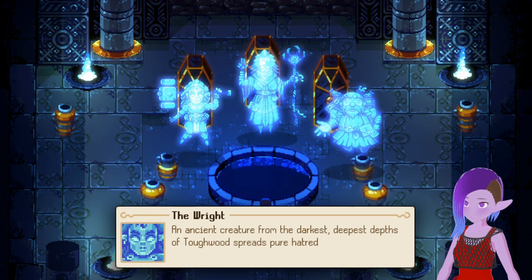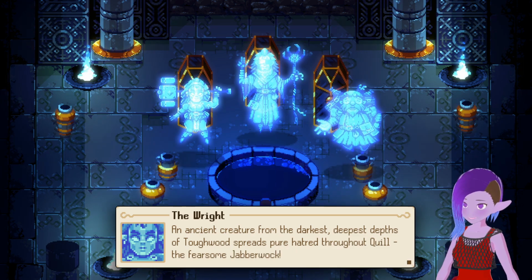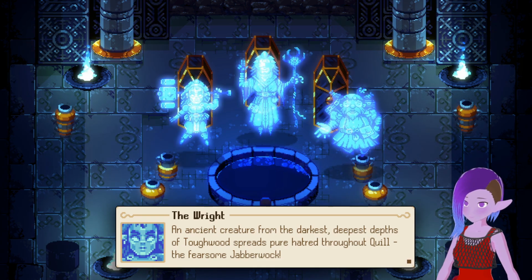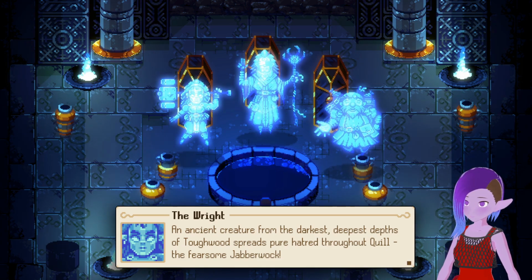An ancient creature from the darkest, deepest depths of Toughwood spreads pure hatred through Quill, the fearsome Jabberwock.